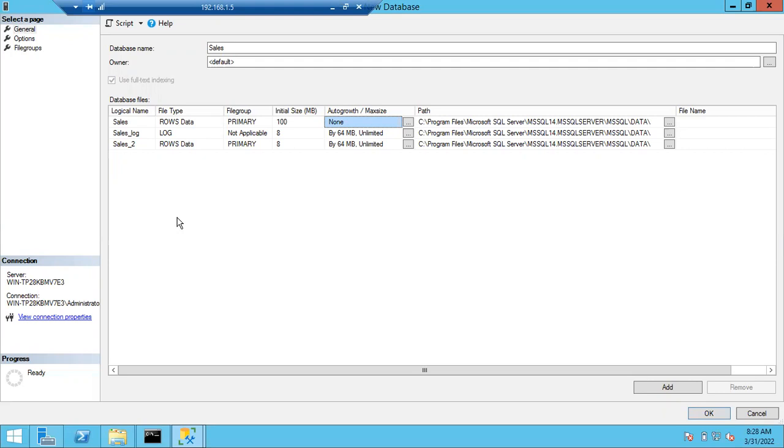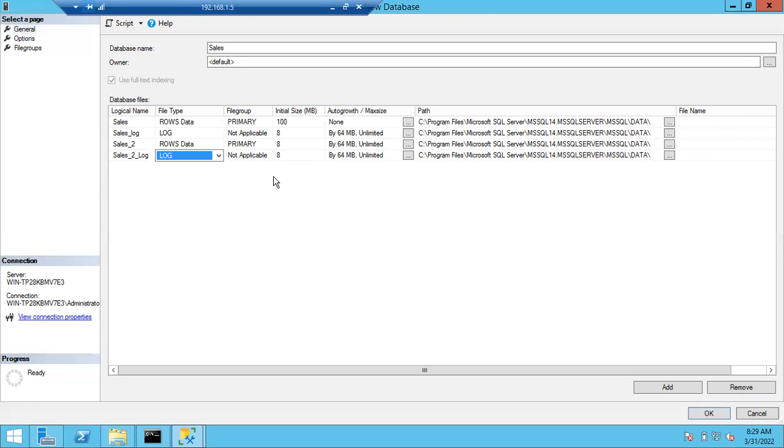Multiple log files, LDFs, you can also create, but usually in organizations we don't create multiple log files. One log file is enough, but you can create multiple. How do I create one more log file, sir? Click on add. This time, sales_2_log file. Select the file type here as log; if you only give underscore log in the name, it won't create a log file. Select log file and it will create it.